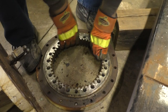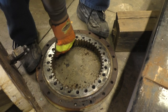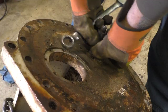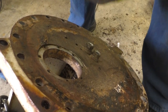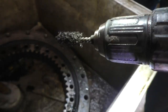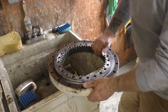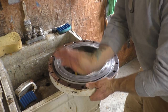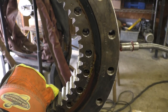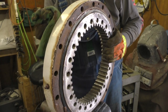You're right, it's got a bearing in there. But we need to try and get some of that sand out of there. Almost see the teeth in it now. There, we cut off one of our steel brushes. It's worked great for cleaning threads. Okay. That's nice. Yeah, there's grease. It's stiffer, but that's because of the grease.